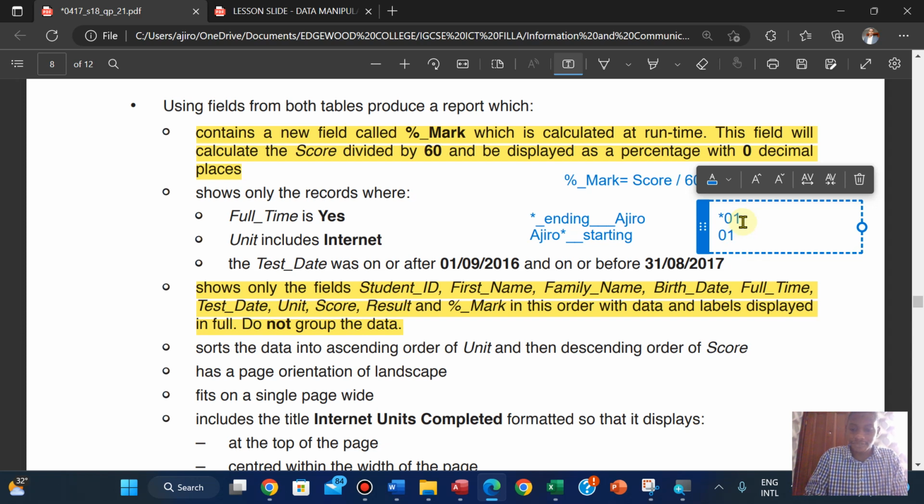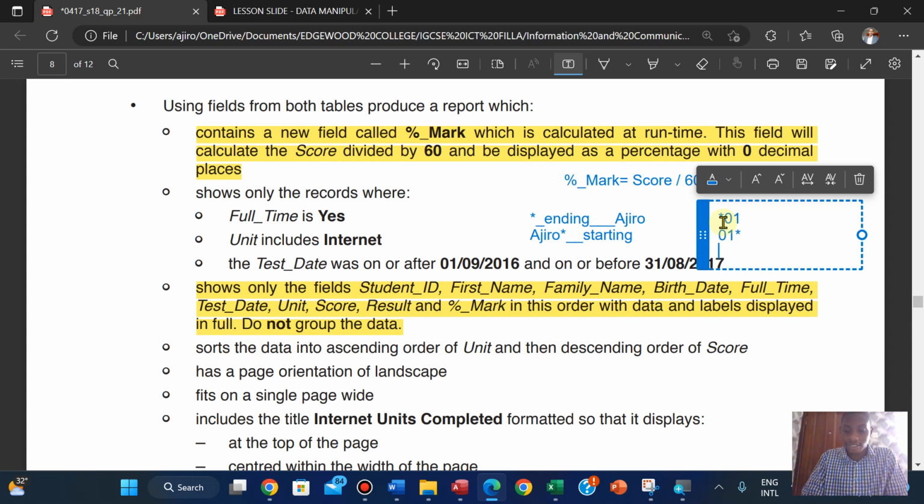Then if you have an asterisk here, it is starting with 01. So the first asterisk means it's ending with that number, and the last asterisk means it is starting with it.